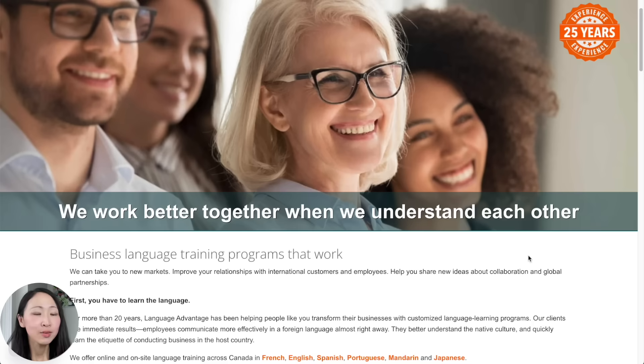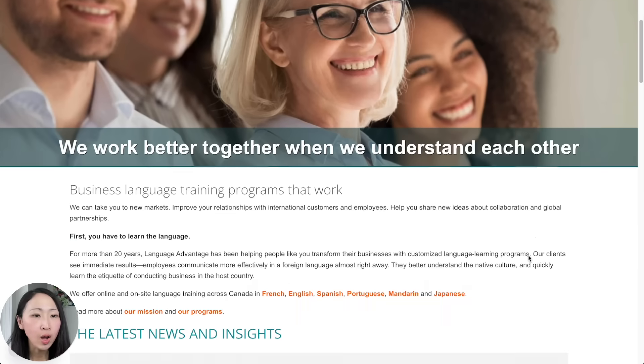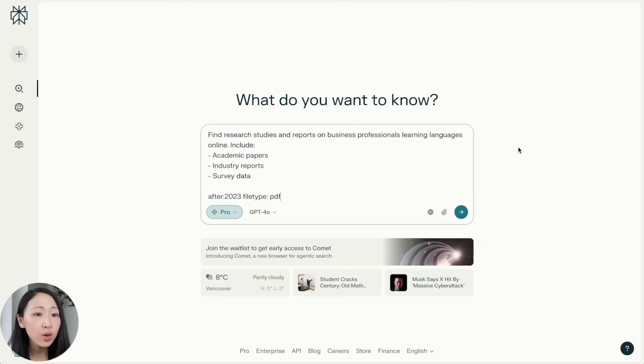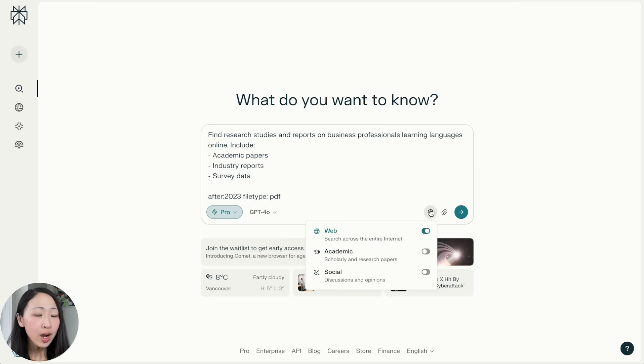The next use case is audience or persona style guidelines. Whether you're a marketer, brand owner, or founder, you will have a target audience with different behaviors. We can combine Perplexity audience research with Claude's powerful writing to create useful guidelines that ensure your content resonates perfectly with each target segment. For example, I'm doing a style guideline for an online learning platform brand targeting business language learners. First, find research around your target audience on Perplexity.